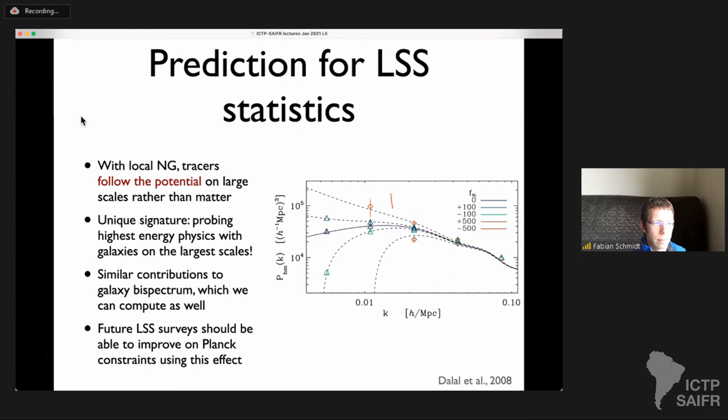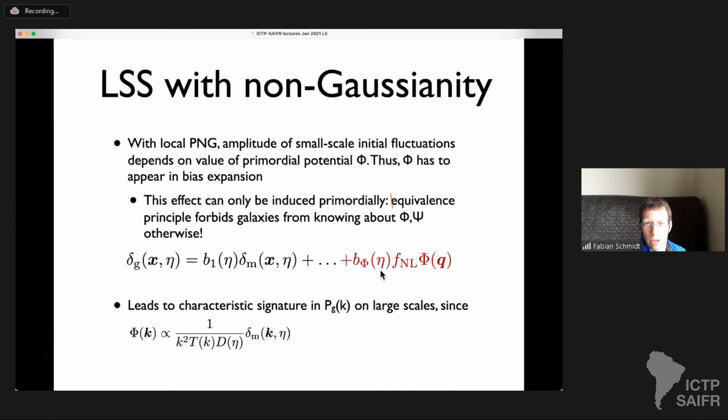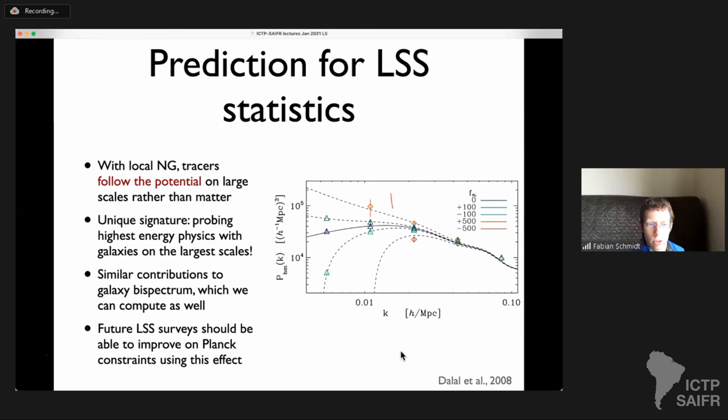Good. And there was a question on what about this B-phi here, and that's of course a good point. So if we were to detect this effect, the scale dependent upturn or downturn in the clustering, then we of course want to know what f_NL is, right? That's the quantity that comes from inflationary models. And for that, we need to know B-phi. That is of course tricky, and we'll have to think hard about how to estimate B-phi for a given galaxy sample. But for now, the goal is basically to find this effect and rule out single field inflation. Right? Good. Okay.